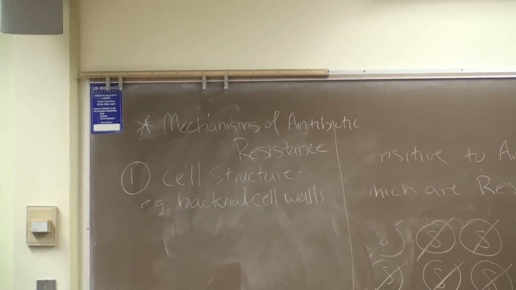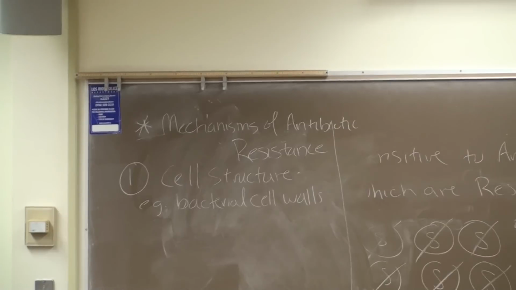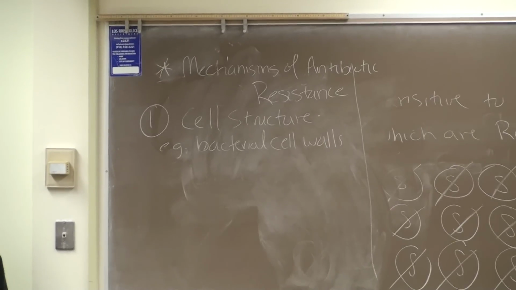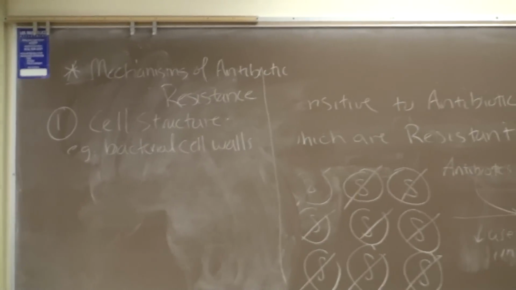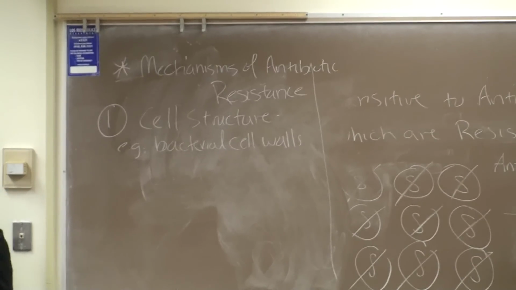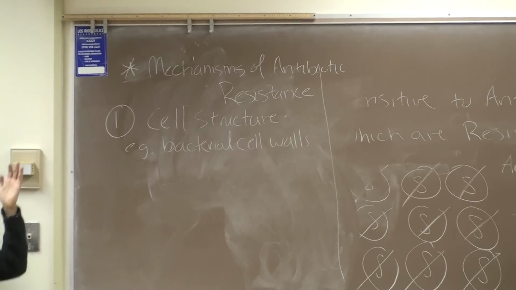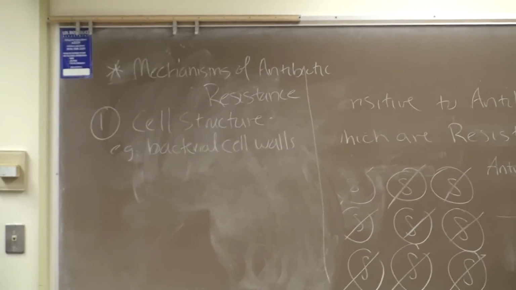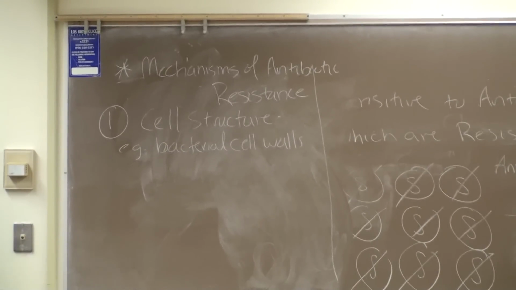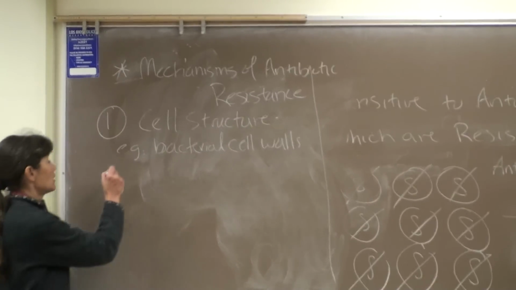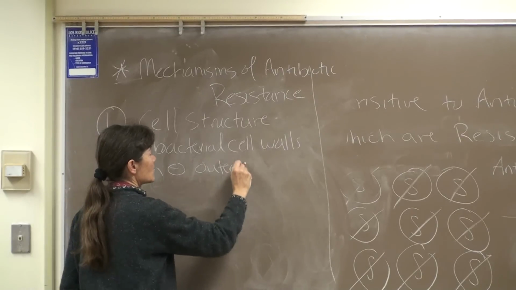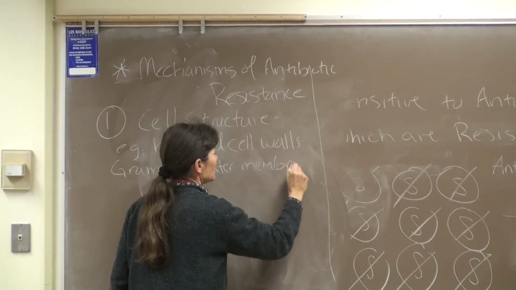Gram-positive cell walls have thick layers of peptidoglycan. Peptidoglycan is very hydrophilic. It does not provide any protection against antibiotics. In contrast, we have the gram-negative cell wall that has that hydrophobic outer membrane, which is definitely a protective layer against many antibiotics. It will inhibit the diffusion of large hydrophilic molecules across the outer membrane to reach the peptidoglycan or into the cell. And then, so let's put that: the gram-negative outer membrane of the cell wall is protective.